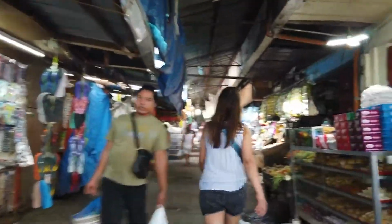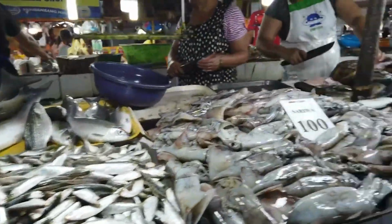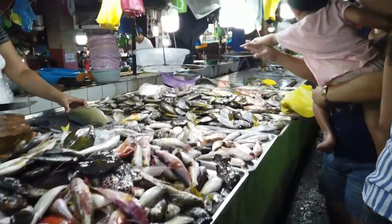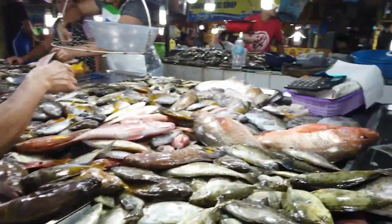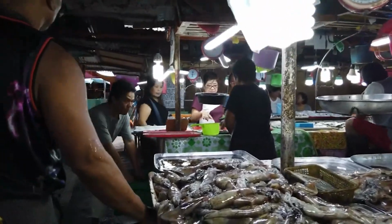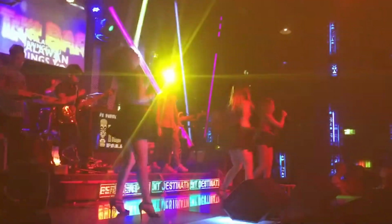If you're staying in the city a little longer and wish to buy some food, then there is no better place to set your sights than the San Jose Market, filled with rows of fresh fish, shrimps, clams, squids, poultry, basically any meat you can think of, they will have it. Better yet, if you're feeling lazy, they will actually grill it in front of you instead, which sounds like heaven to us.